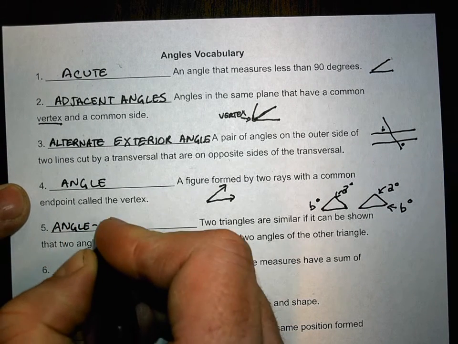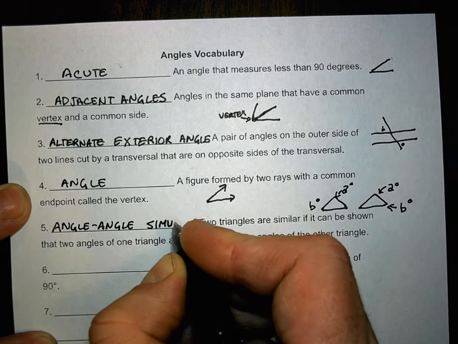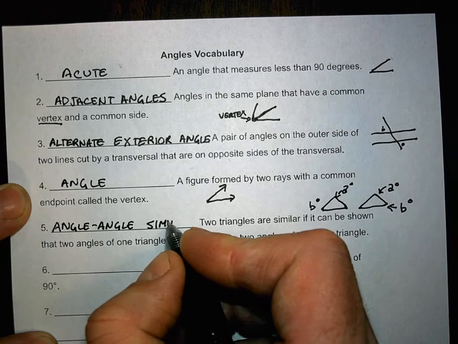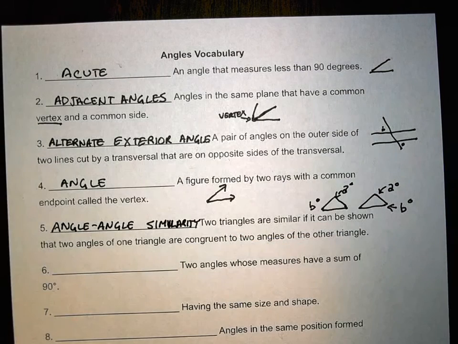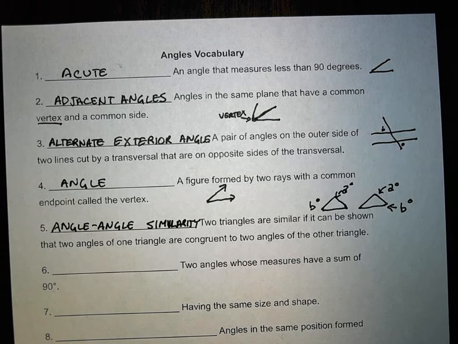Angle, angle, did I spell similarity right? Yep. Similarity. Angle-angle similarity. It means that two triangles are similar. Cool. Now, similar means contains some of the same properties or the same ratios. These two triangles don't have to be the same size. One could be enormous and the other small, but because their angles are the same, their proportions will be the same. Does that make sense? It's just one's an expansion of the other.